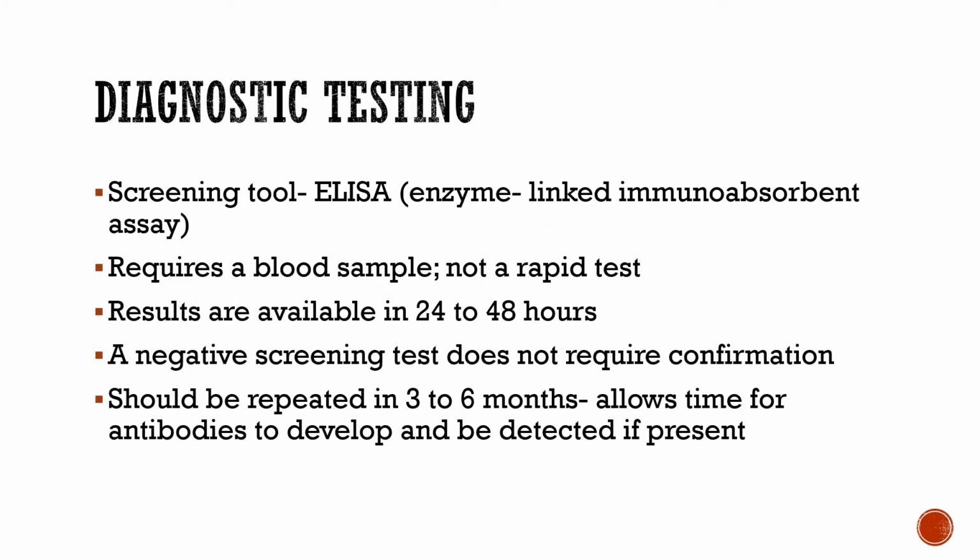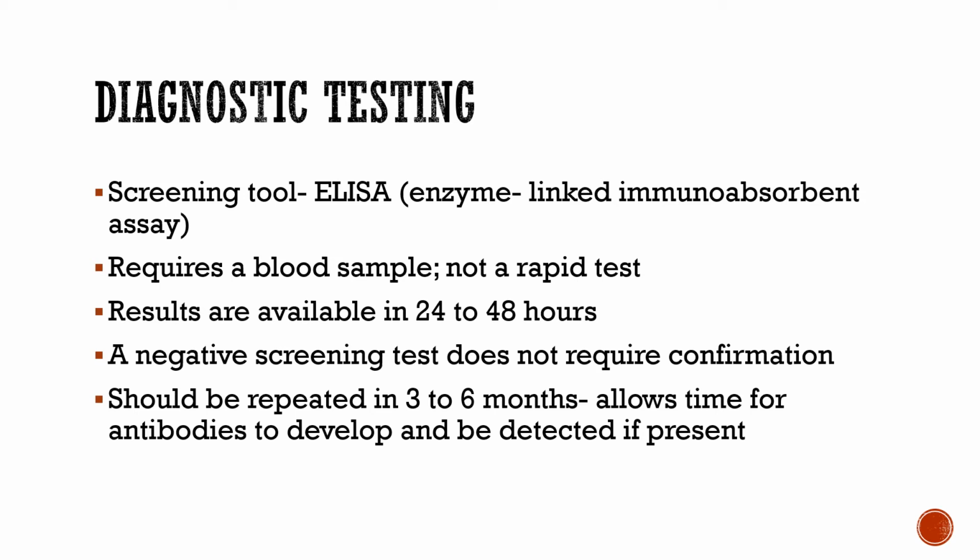So how do we diagnose this disease, this virus? There is a screening tool, the ELISA. The ELISA test is the enzyme-linked immunosorbent assay. So this requires a blood sample. It is not a rapid test. So results will have to be available in 24 to 48 hours. However, a negative screening test does not require confirmation.